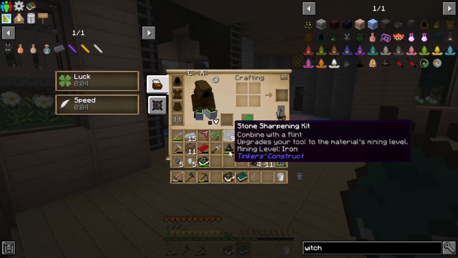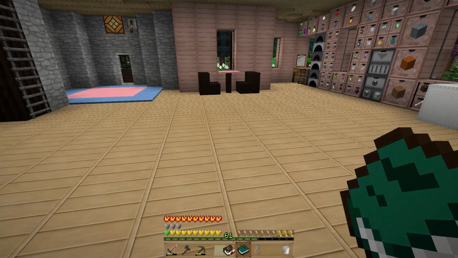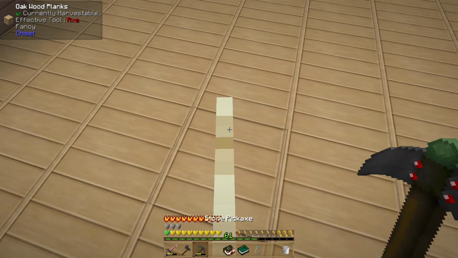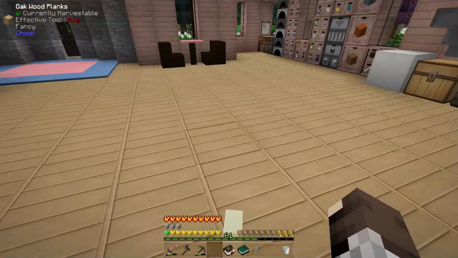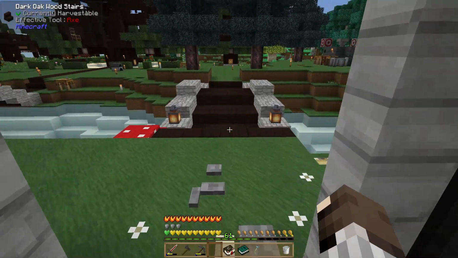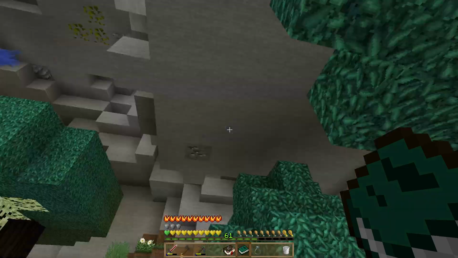And how much energy do I have? 993. I need to check my options and make sure there's nothing, like that should work. It should be like getting out of a chair or the boat, just dismounting. I just went out the door. Let's teleport back to the witchery with it.